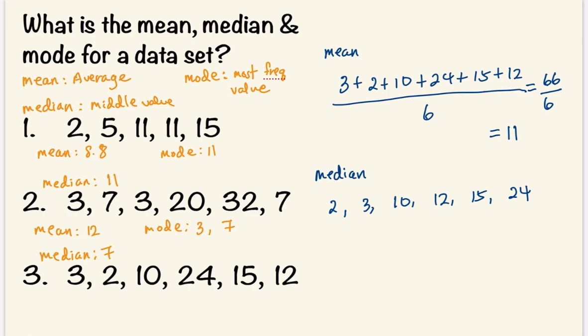Now that they're in consecutive order, we can find the median. Because we have 6 values and 6 is an even number, we will have 2 middle numbers. We need to find the average of the 2 middle numbers in order to get the median. 10 plus 12 divided by 2. 22 divided by 2 is equal to 11. So median is 11.